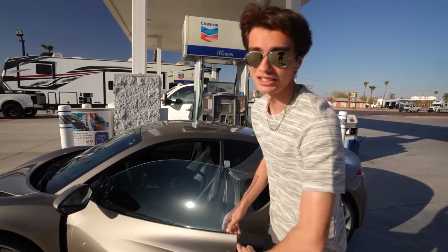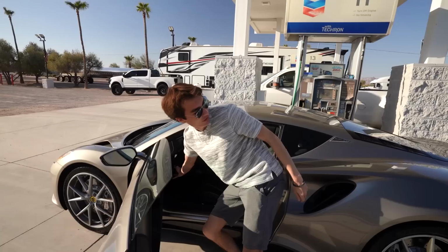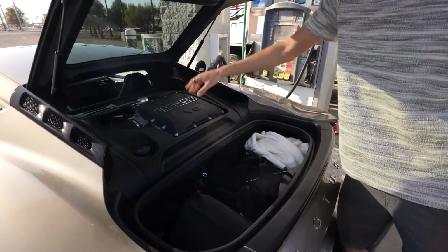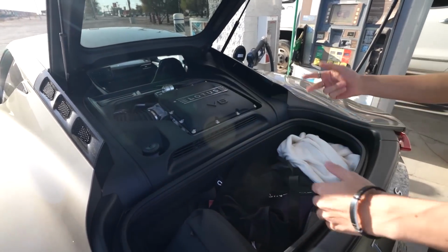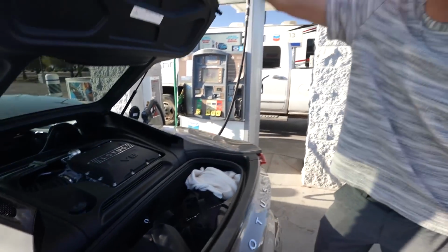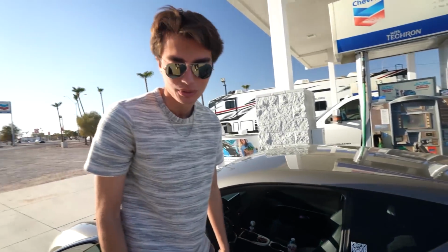Of course, I gotta give you guys the storage tour. So I just hold down the button back here and we come over to our rear storage. So mid-engine car, here's your supercharged V6 sitting right there. And then this is your decent amount of luggage space. I mean, we're a two-person group right now traveling. We got room for duffel bags and we got my drone back in here. It's decently sized. And then you have a decent amount of room behind your seats. You can check in there. I got another bag, more room, you got a nice net, definitely more than any Lamborghini would have.